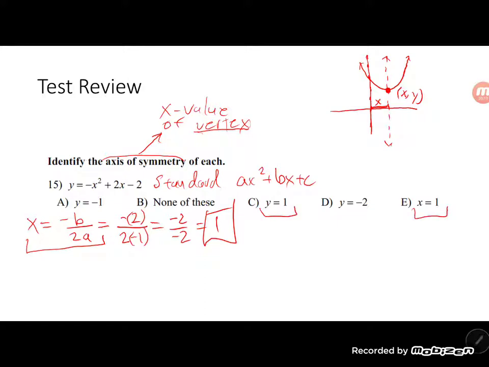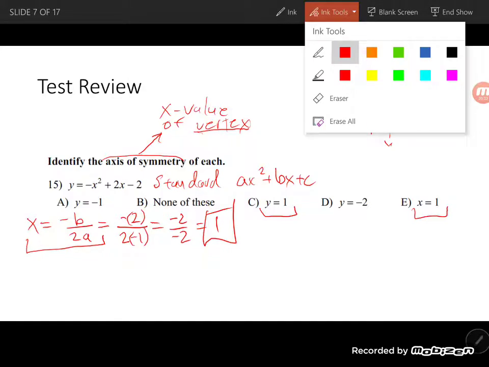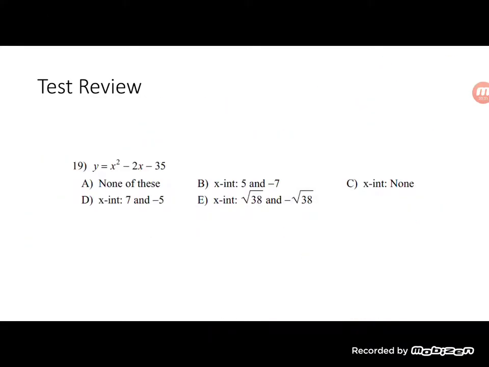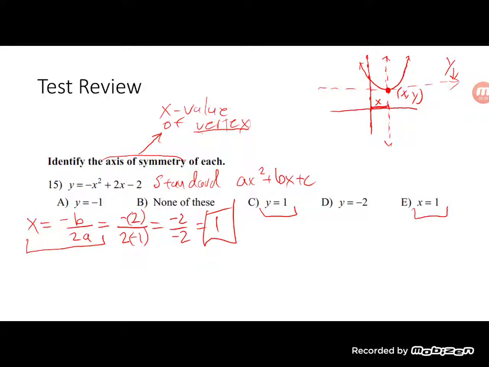And this is where you need to be clever, and this is where you need to remember that the axis of symmetry is the x value, not the y value. If it were the y value, it would look something like this, right? That would be the y value. But that wouldn't make sense in terms of a symmetrical line. So that's not our axis of symmetry, it's just the x value. Whoops. So that would mean our answer is E.